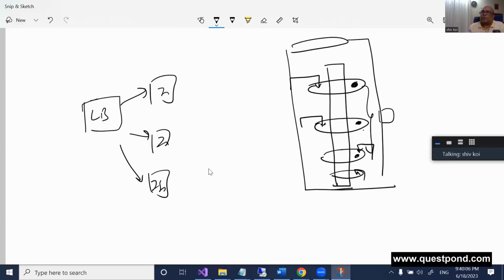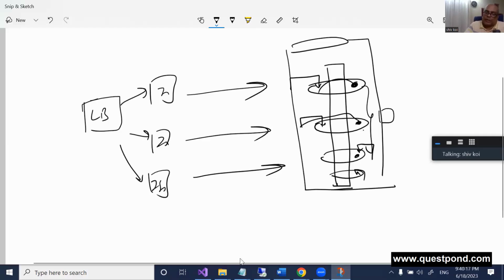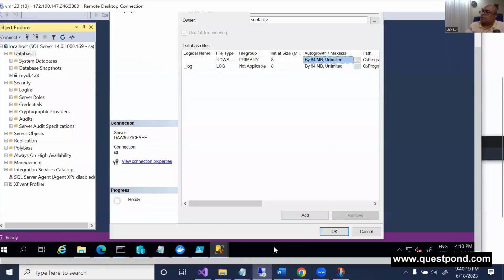But the good part is that now I can write here also, in parallel. I can write here also, and I can read from here also. In that way, you can do it. So if you're saying no, I'm not talking about just the growth, I'm talking about an array, then you have to configure a RAID array. To configure a RAID array, you have to write a pure PowerShell script. I don't think there is any way of doing it in Docker.